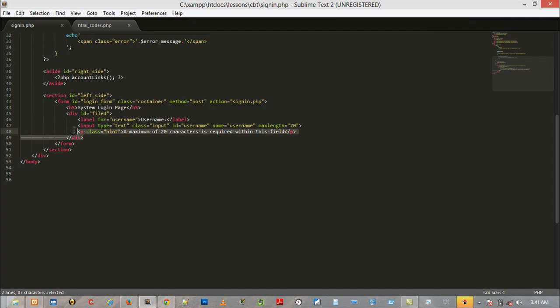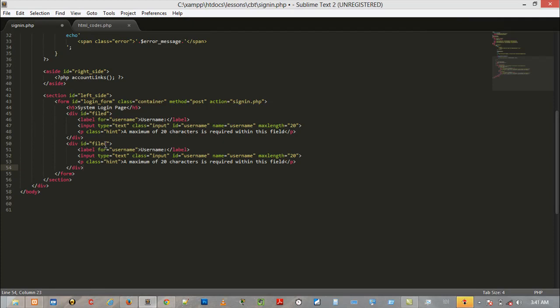So this covers our username text field. What I'm going to do is copy the whole of this block and reproduce it for our password. I don't think I want to go through the motion of typing all of those things again. So div class field, F-I-E-L-D, good. Alright, so label, this one is going to be for password.